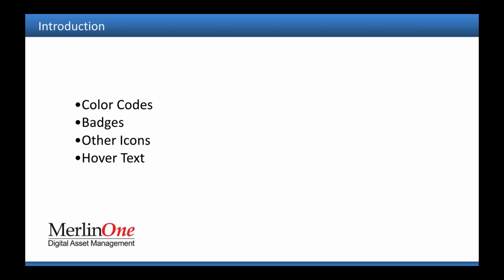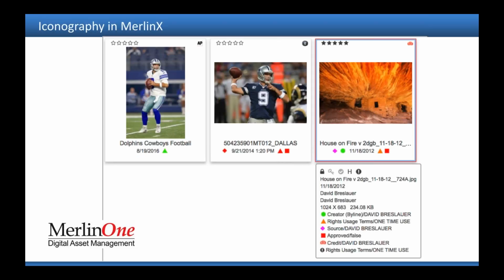And so before I dig in too deeply, I'm just going to show you a screenshot of what we're talking about here. So here's an example of 3 different photos, and notice in the upper right-hand corner of each photo, I've got an icon that reflects something. In this case, it reflects the value in the credit field. So the first photo on the left is an AP photo. The middle photo is a Getty photo. You can see the Getty icon here. And the third photo is my photo. It's got my name in the credit field, and so I created an icon with my initials.